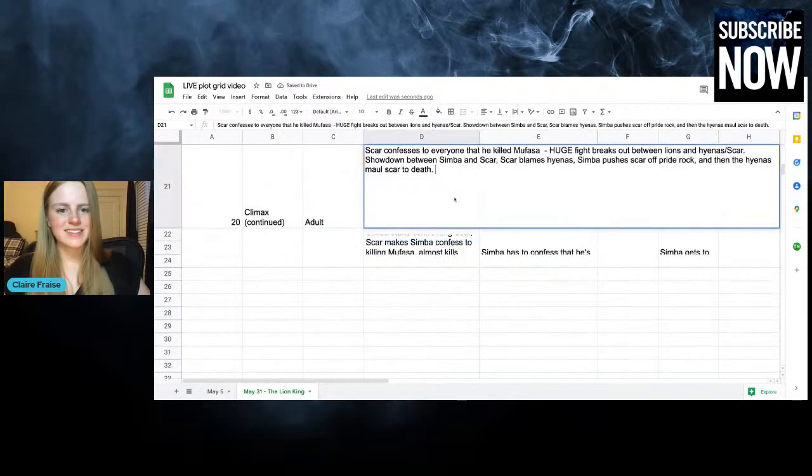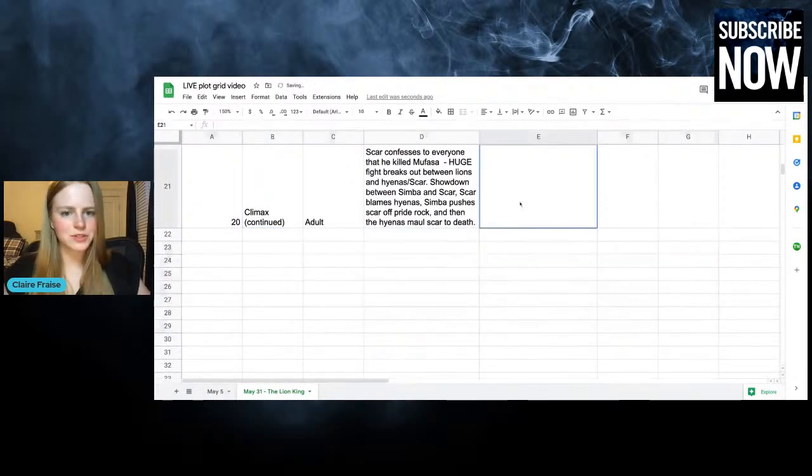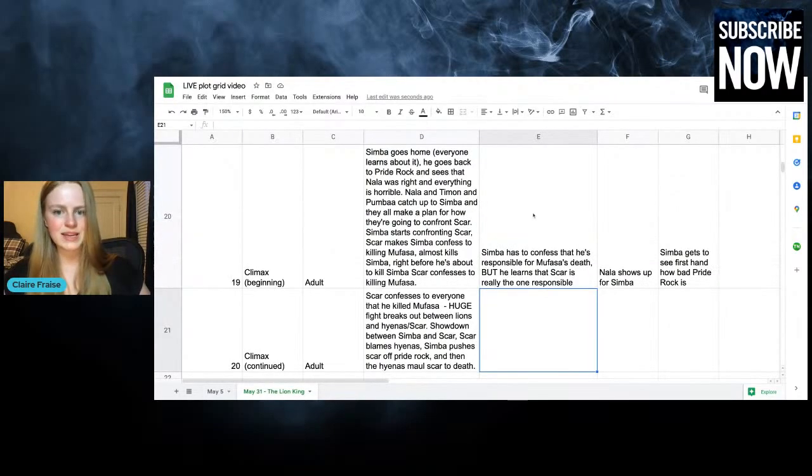because there's this great moment where, I don't know why my Google Sheets keeps glitching. There's a great moment where Scar falls off, and then all the hyenas start circling around him, and he's like, oh, my friends. And the hyenas are like, friends? I thought you said that we were the enemies. You just blamed everything on us. And then they're the ones that eventually cause Scar's downfall, and not Simba who eventually kills Scar. So that is the main climax.